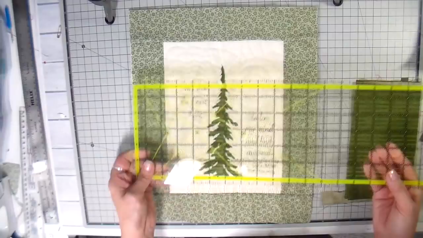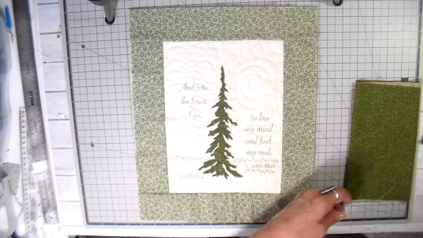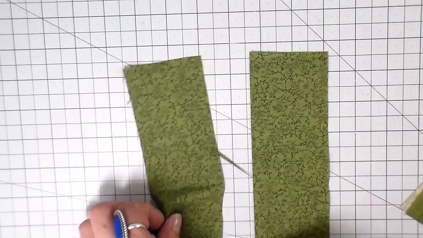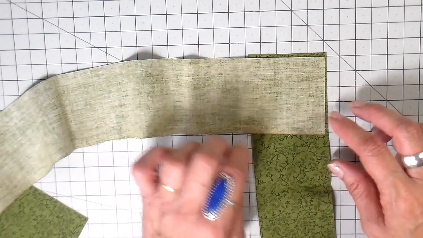Now on this particular quilt, I had 12 inches on the top and the bottom and my sides were 14 and a half inches. Plus the 12 inches equals 65 inches. I had just a small piece of this green fabric, so I had to cut several different strips to equal that 65 inches. And my binding is two and a half inches wide.